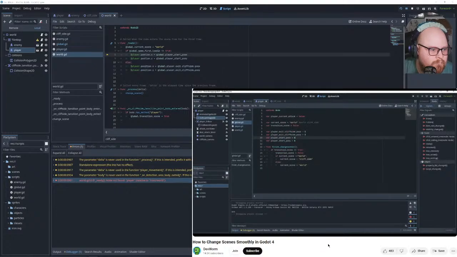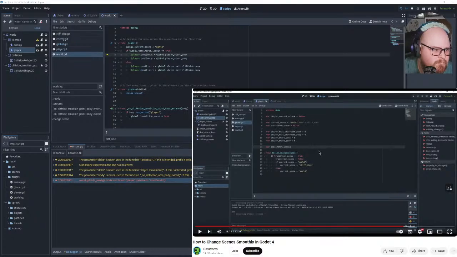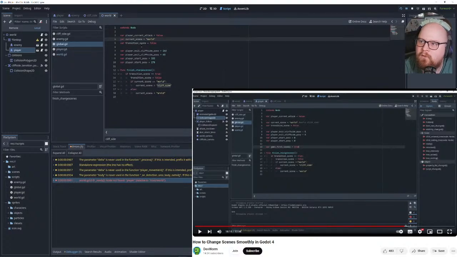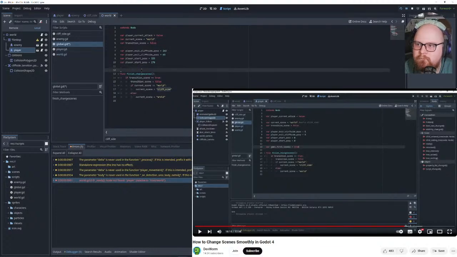So, we also need another variable, so we're gonna make one more variable real quick. I just thought about it. So we need basically var game first load in to see if it's the first time we're in the game. So obviously when we set the game, it's gonna be equal to true. He did make a variable, but then I just did that on my own. His is lower. I don't know if that matters. I don't think it does. But maybe it does. Boom.